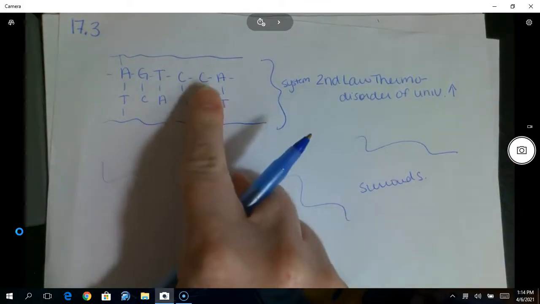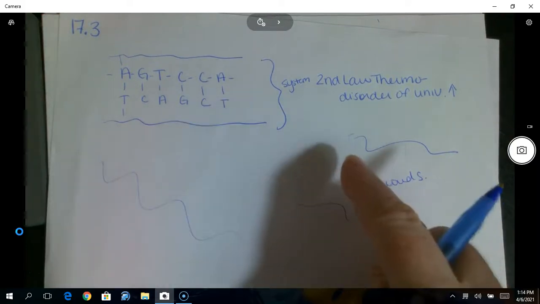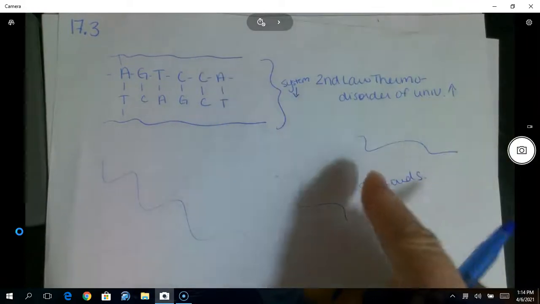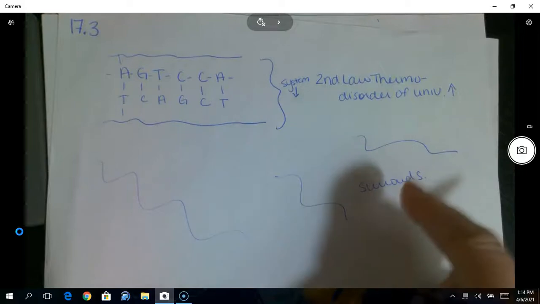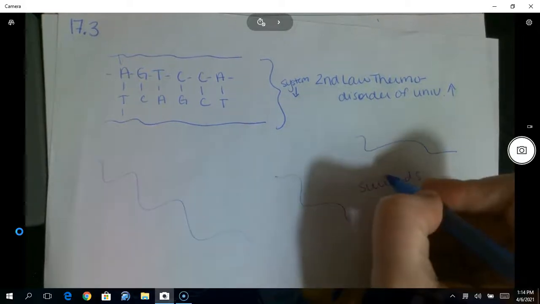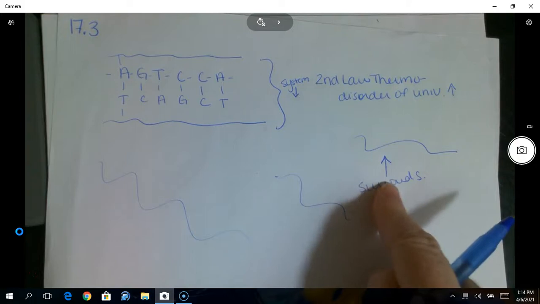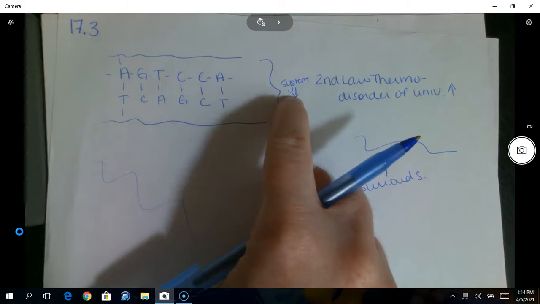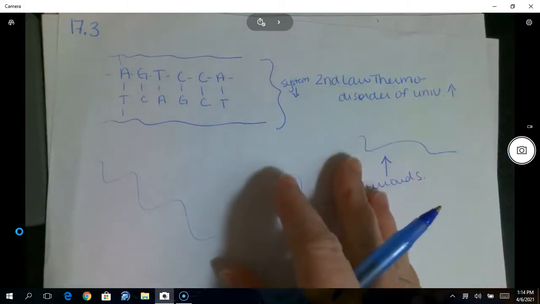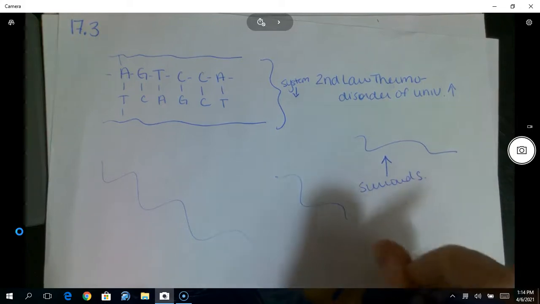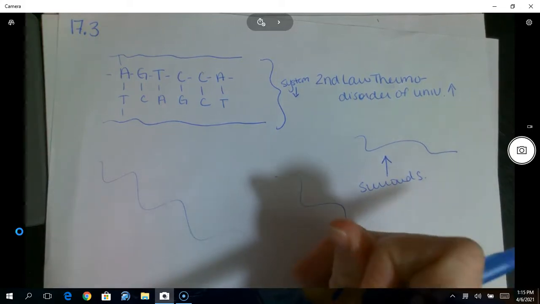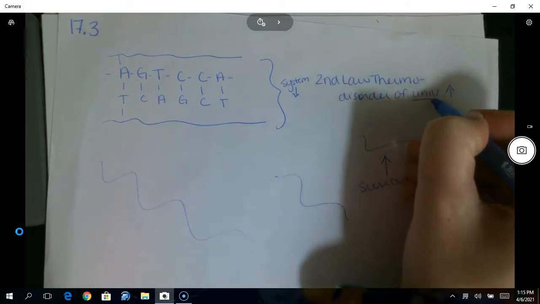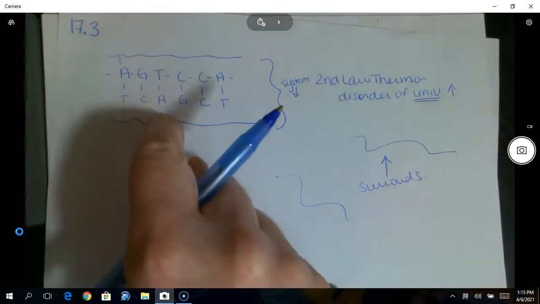So when we make this come together, this overall entropy within our system is going down. But when we take those bases, there's disorder in the surroundings, and there must be a greater increase in disorder in the surroundings relative to the decrease in disorder in the system to make the overall universe's disorder still increasing. So remember that just because something becomes more organized doesn't mean it's violating the second law of thermodynamics, because that second law is talking about the whole universe, not just right here.